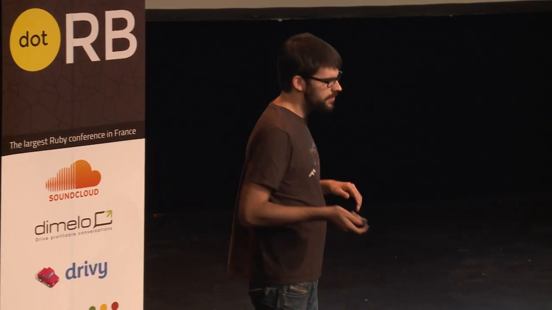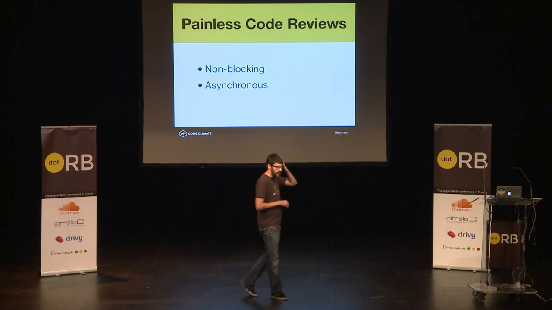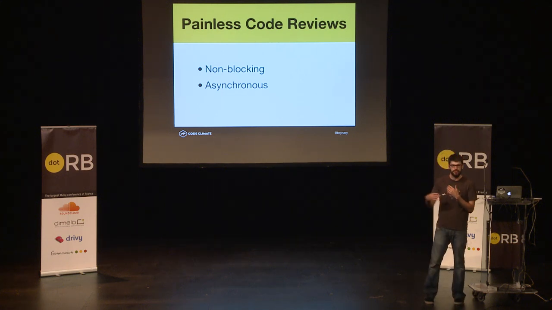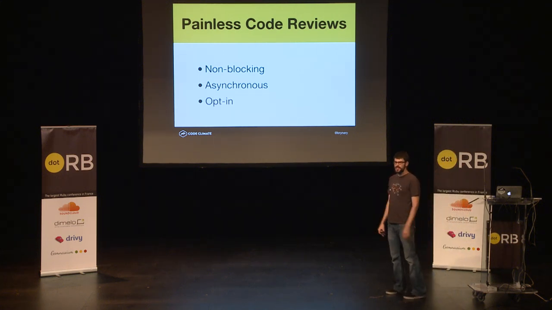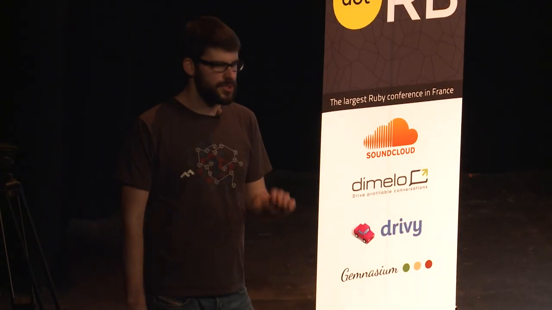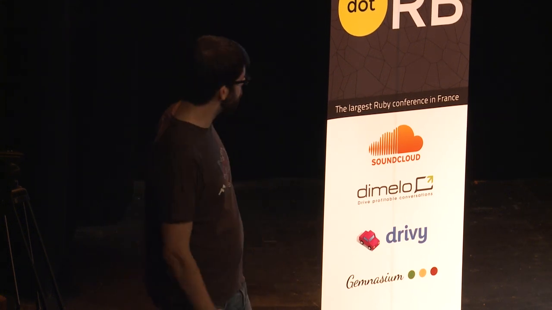Code reviews don't have to be painful — they can be rather painless. You can make them non-blocking and asynchronous, so the reviewer doesn't have to be doing the review at the same time while sitting right next to you. Although for complex situations, sitting next to somebody is a good escalation. They can also be opt-in — just because you're doing code reviews doesn't mean you need to open a pull request for changing copy on your terms of service page. You can trust your team to judge whether a change requires review. If not, push it to master. The amount of code reviews becomes a variable in your process that you can tweak at retrospectives.